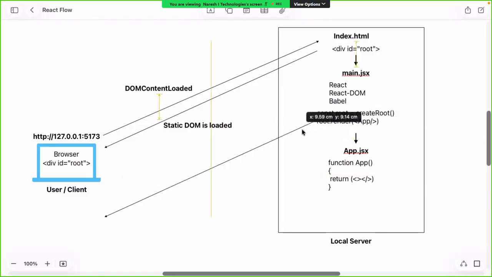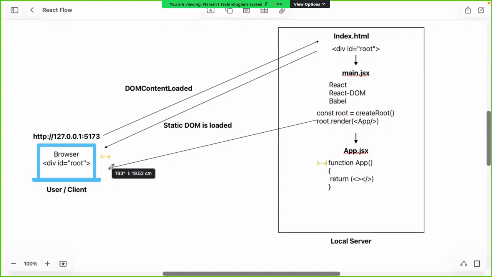After creating the virtual DOM, this entire virtual DOM is going to update into the browser. Now the static DOM is converted into the dynamic DOM. Before the library loaded, all was static. After the library loaded, it becomes dynamic.